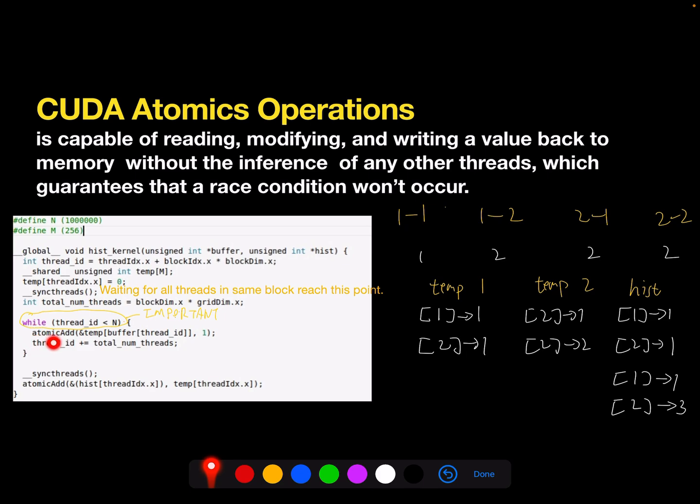In these while loops, basically I'm calling the atomic add, basically just the increment of one into the temp variables. The index we are using is the directed data. So now you will know why we have this synced threads before, because this index may be mean to the numbers in all the threads, not exactly the thread id, right? So we need to reset all the temporary before we into this line.